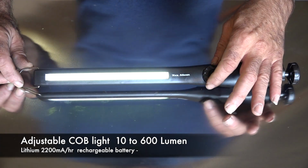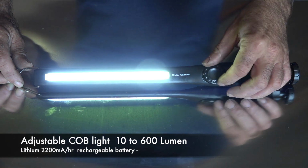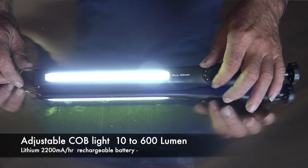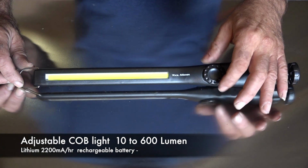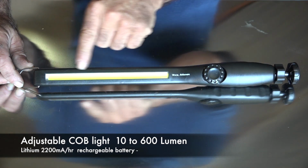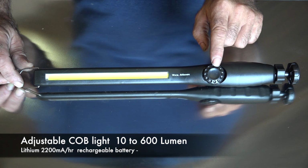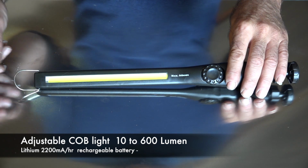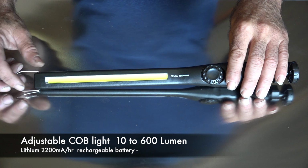The minimum setting is about 10 lumen, and the maximum setting goes around 600 lumen. And for those of you that don't know exactly what lumen means, compare 600 lumen with about a 60 watt light bulb as we used to know it. That's the COB area, that's the adjustment and the on and off for the intensity of the light. And on the top you have a little metal ring, so you can hang it on the wall if you want to, or hang it on a nail somewhere when you need the light.